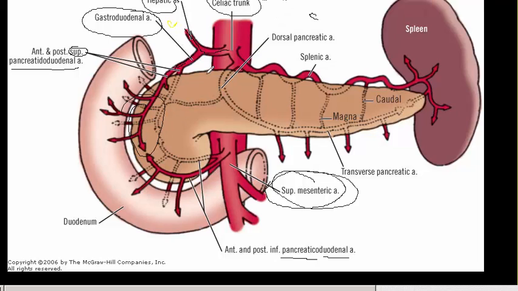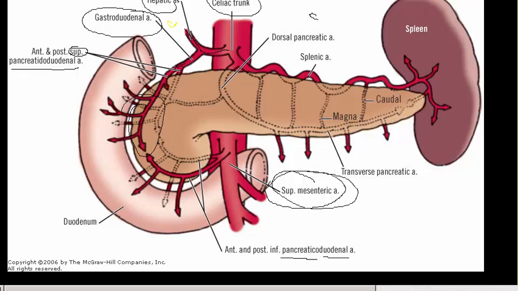And as a result of that, it is impossible to resect the pancreas, okay, without devascularizing part of the duodenum, unless you can keep a part of the pancreas that has the arcades, so that you can preserve the vascularization of the duodenum that way, and you can't preserve that in any other way.